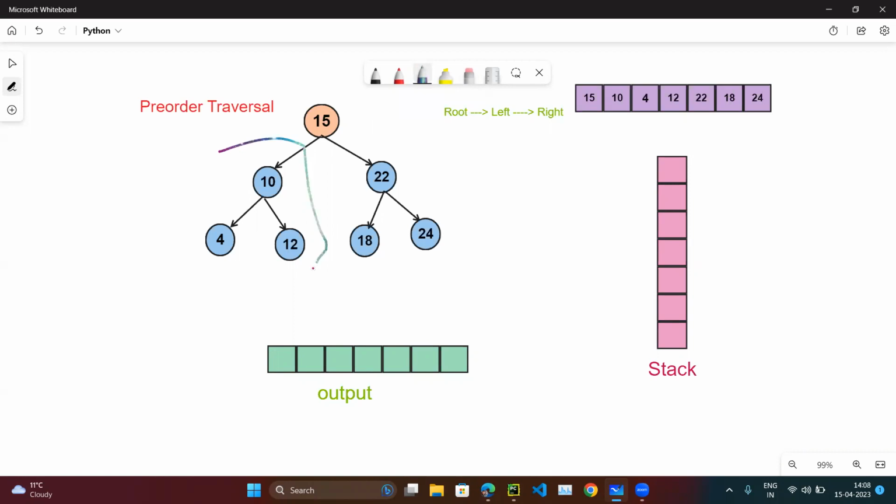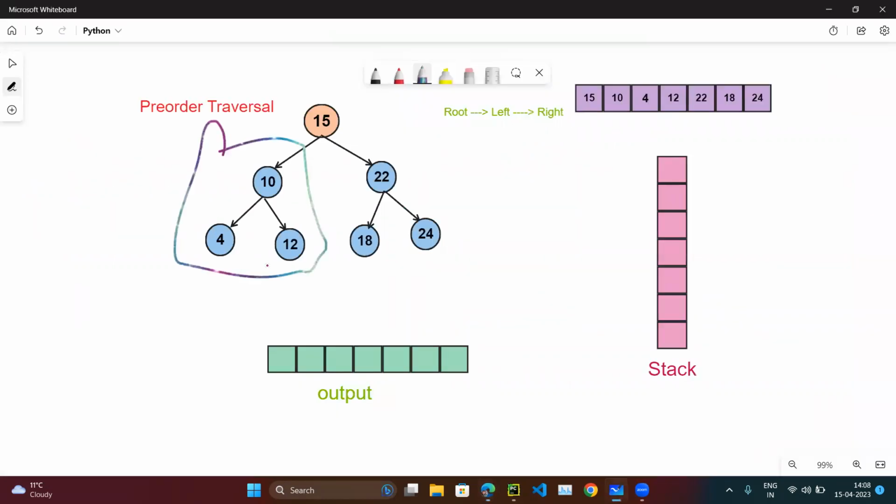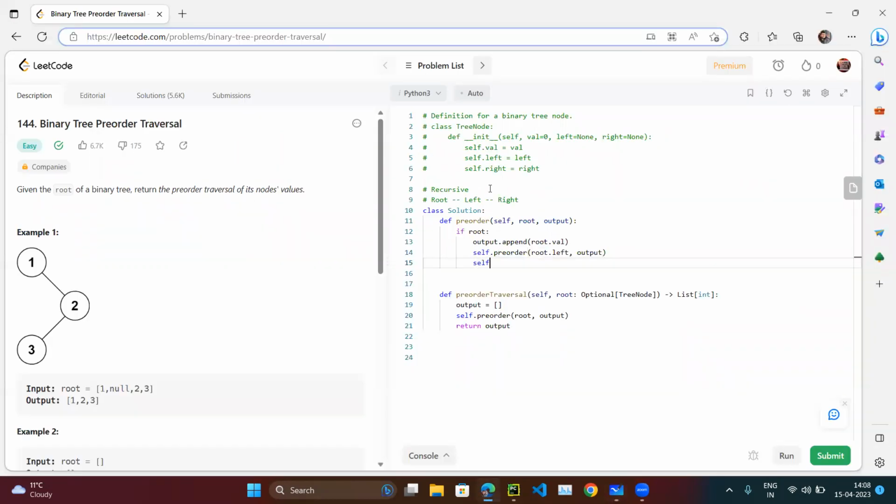We call the same function on this subtree, and we also pass the output, because this function needs two variables, root and output. Then once this is done, we call the same function on the right subtree: self dot preorder root dot right output. That's it. Our solution is finished.